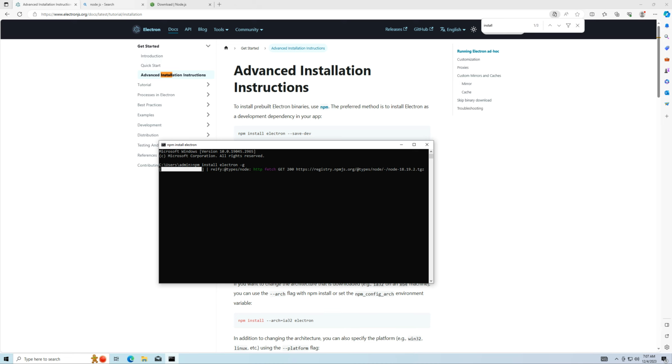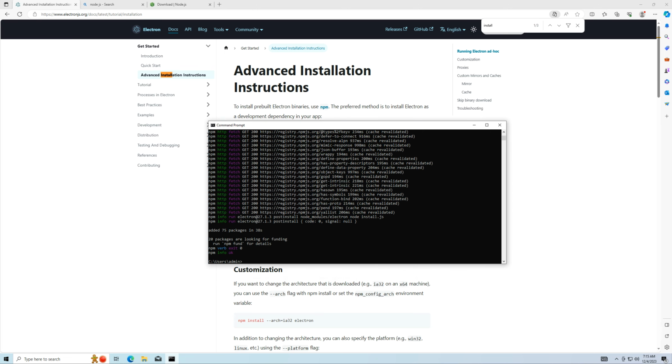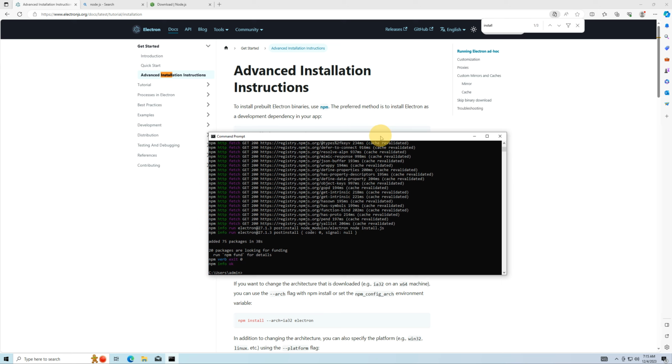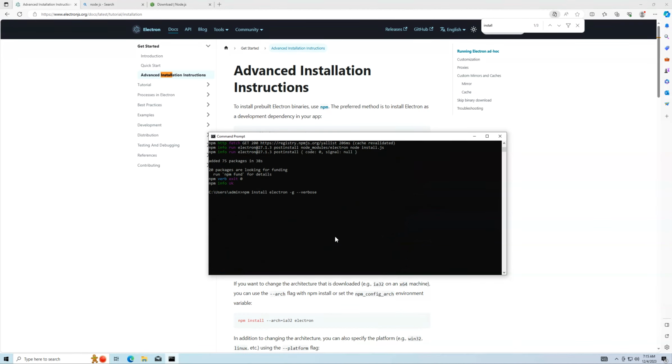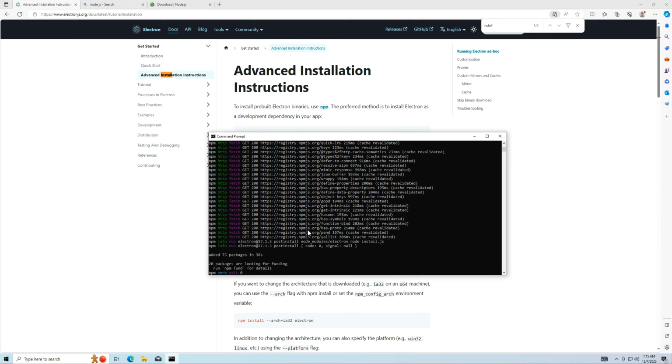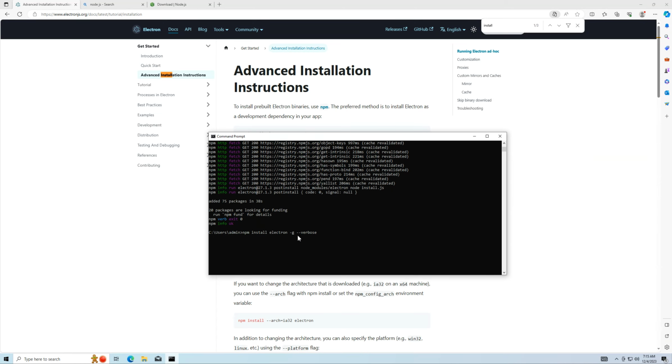I'm gonna pause the video recording for now and resume when this is done. It finished installing now, but I was wondering why it hung, so I had to do this. Adding this verbose flag just shows the progress, and you might not see the same message because you just did npm install electron -g. As long as it's finished, that's fine.